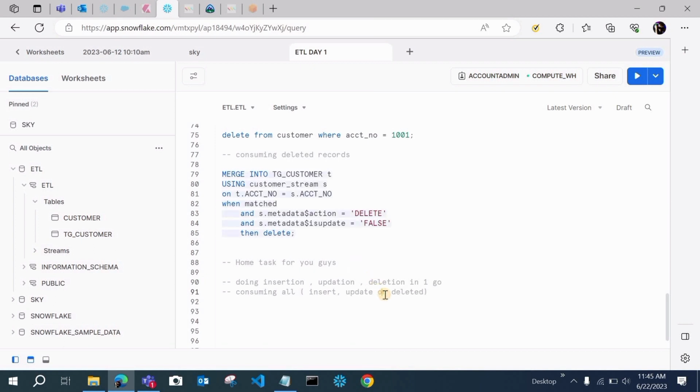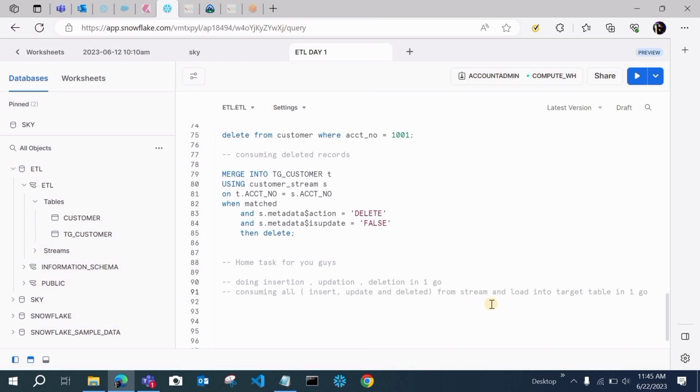Not "or"; there is no condition, it is mandatory. Insert, update, and delete, consuming all from the stream and loading into the target table in one go. Okay, that's all we have to follow. This is your task.